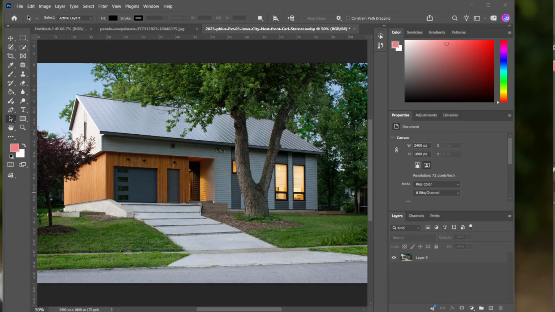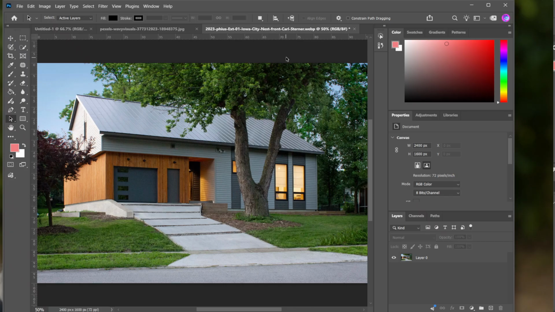In today's video, I'm going to teach you how to change the color of your house in Photoshop to preview different paint colors before making a decision. This is a really useful technique if you want to test out new exterior color ideas without committing to anything in real life. Instead of guessing how a color might look on your home, you can create a quick preview right inside Photoshop and compare different options with much more confidence.